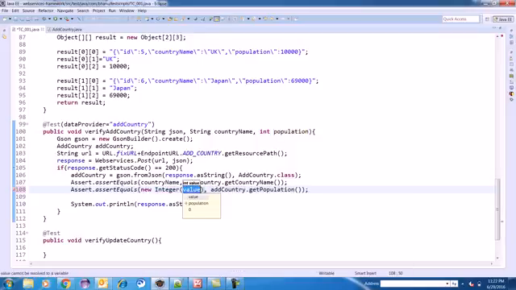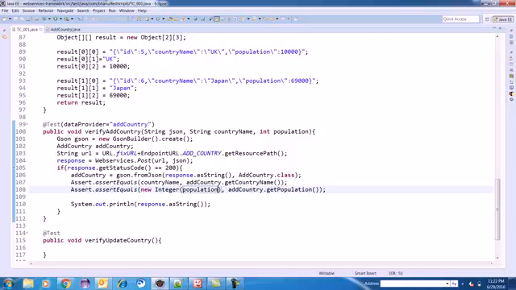I can copy these populations and paste them inside, and now it is getting converted into an object type. Basically, Integer is your wrapper class and int is the primitive data type.